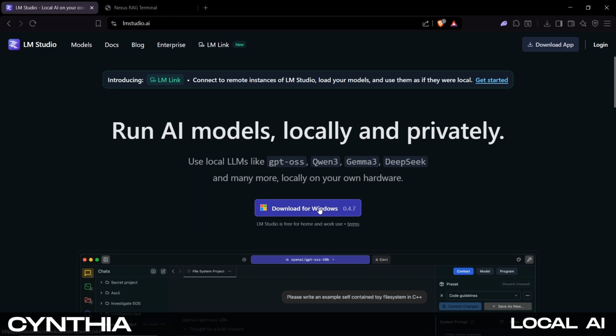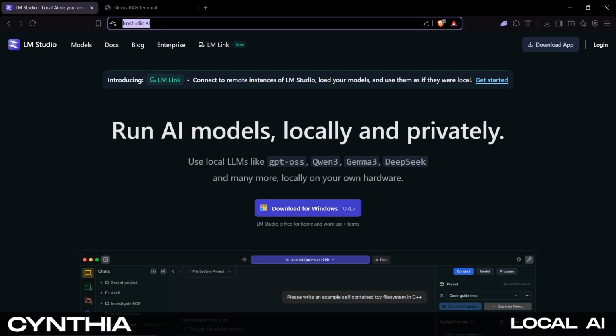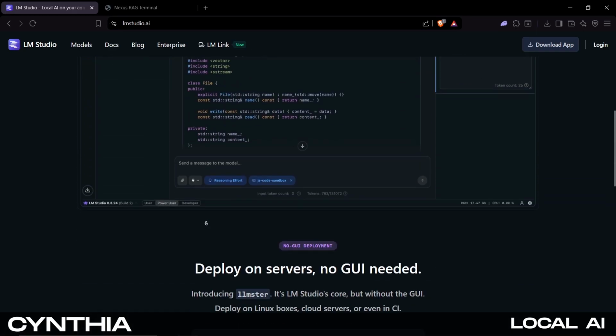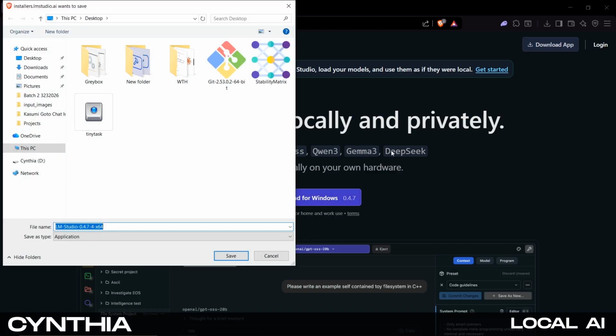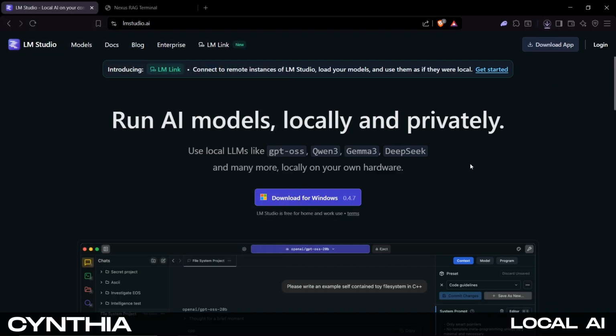But like I said, it's going to be LM Studio. So let's just say this is your very first time doing this. Let's go with LM Studio. This is their website, and you're going to come to this page first. And let's just say you're running Windows. You click on it, unless it doesn't want to. Of course it doesn't. There we go. And then you would just download their installer.